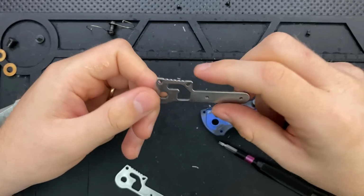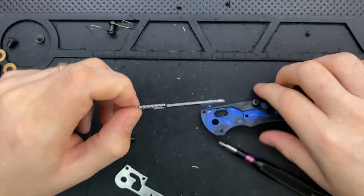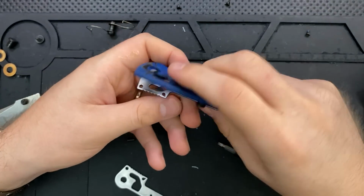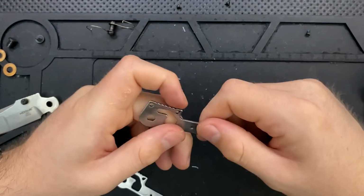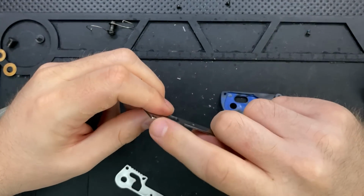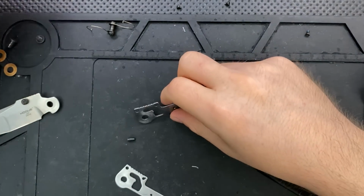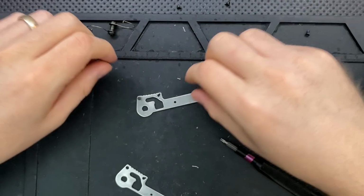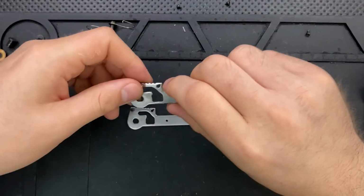One thing that's worth noting is that this is jimped up here, which is cute, which makes me, even though that jimping is not exposed, I suspect that they're reusing this part in several other knives, and so they want that jimping to be there for some other model, which is fine. Nice optimization there.